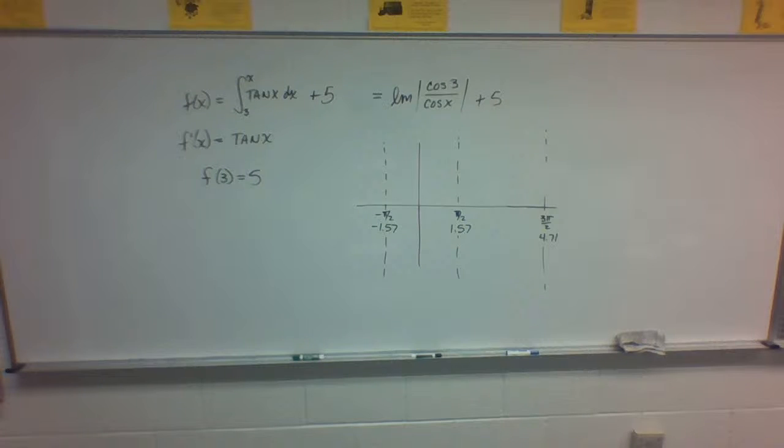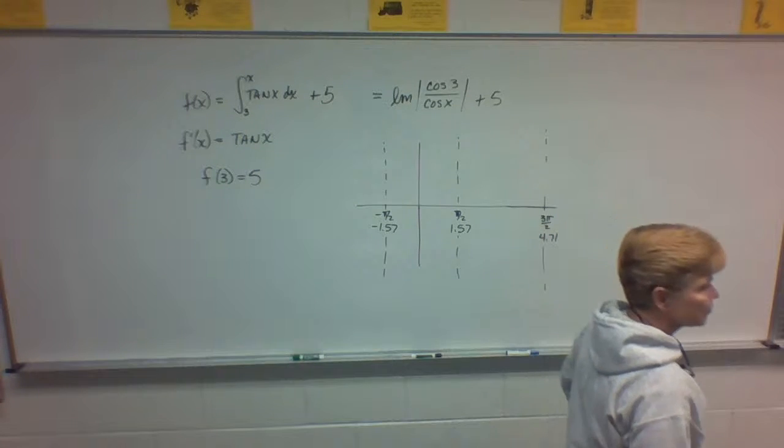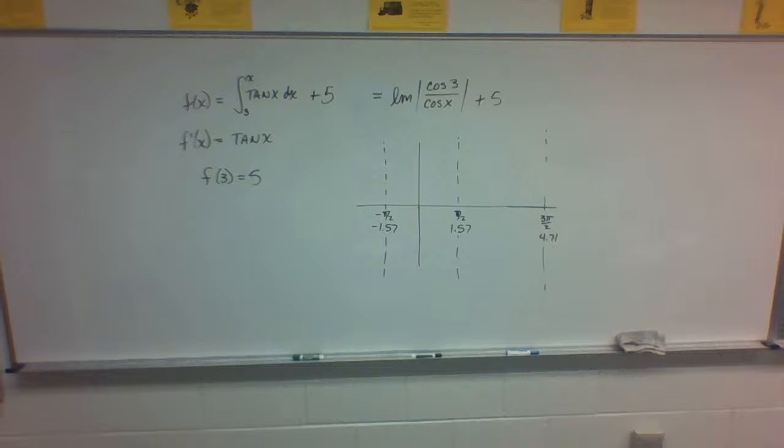So when we go to the window, I'm going to set my x min to be pi divided by 2 plus 0.001. I'm only a thousandth in. That's not going to affect my estimation very much. And what do we want to set the x max to be? 3 pi halves minus 0.001. Okay, now graph it.